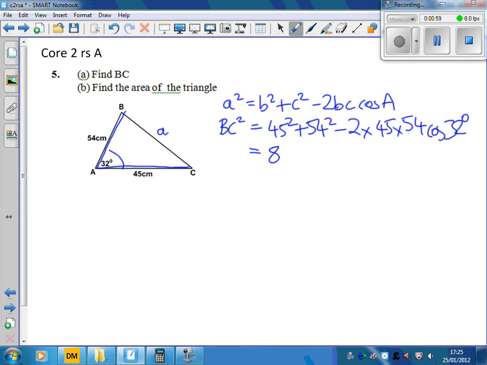And we'll get 819.49. Now we have to remember that that's BC squared, so I need to square root that to find out what BC is, which is 28.6 millimeters. For part b, we want the area of the triangle.